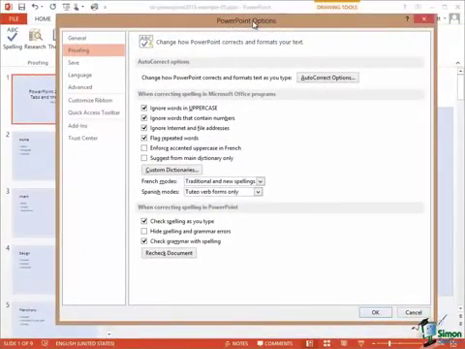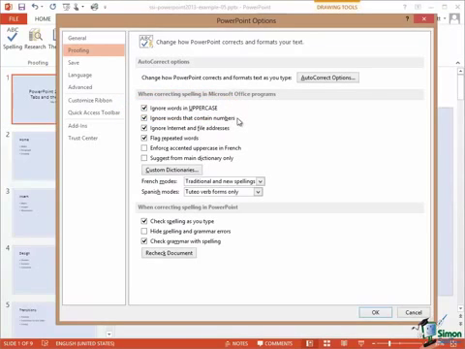The other area I said we'd come back to, and that we're going to look at briefly now, is this middle one, when correcting spelling in Microsoft Office programs. And these are some general settings. The defaults are the ones that are set here, and I generally work with these defaults, but you may want to check through them yourself. For instance, the first one, ignore words in uppercase. If a word is in all uppercase, do not spell check it.